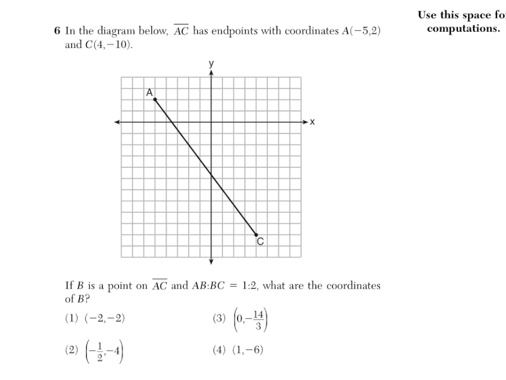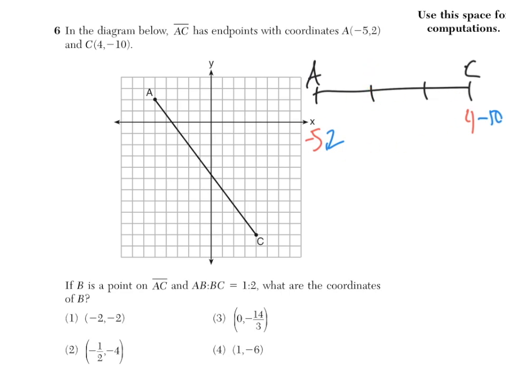Well, as we said, this segment AC is going to be split up into 3 congruent parts, right? We've got 1 congruent part, 2 congruent parts, 3 congruent parts, great. And I know that the x values are -5 and 4. Great. I know that the y values are 2 and -10. Great. So what we could do is figure out the distance in terms of x values from A to C, and then y values from A to C, divide it by 3, and we can figure out what that coordinate is right there.